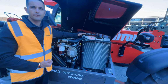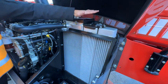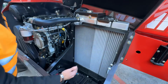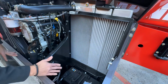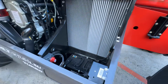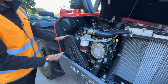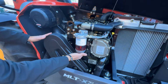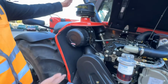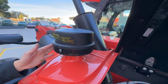Massive cooling packs, perfect for our hot Australian summers. You'll notice there's 3 cooling packs here. You have your engine cooler, your turbo intercooler, as well as your hydraulic cooler. Parked up in front of that, you have easy access to your battery, as well as a battery isolator. As you step around, you'll see that all your maintenance points for your daily checks and weekly checks are very easy to get to. Your fuel water separator with the ability to drain as necessary, right front and center, your air box, and your vortex pre-cleaner. Especially in those dusty environments, this is absolutely imperative.